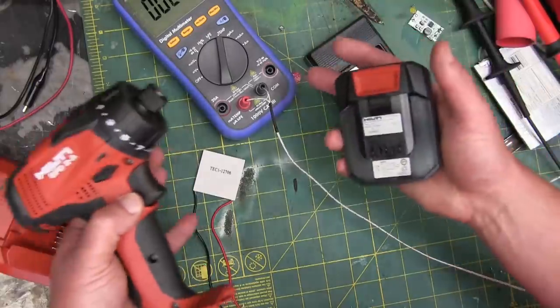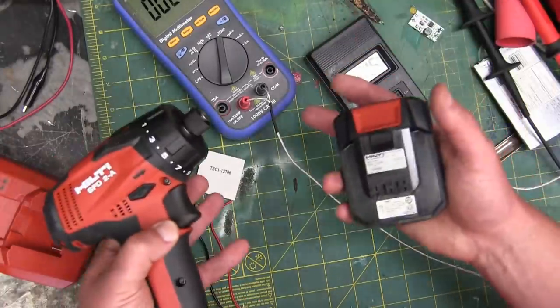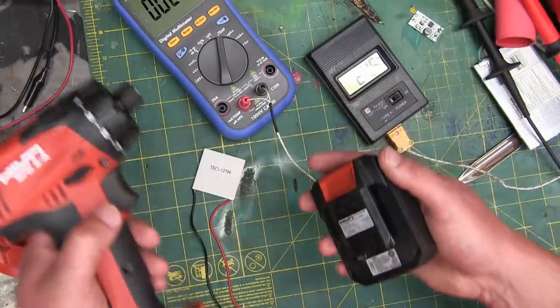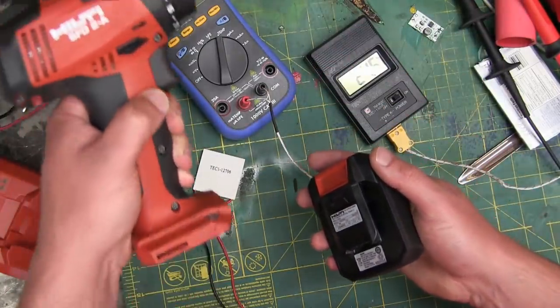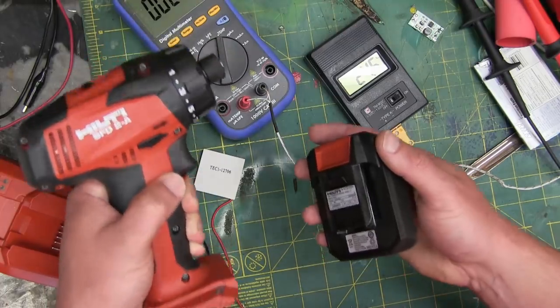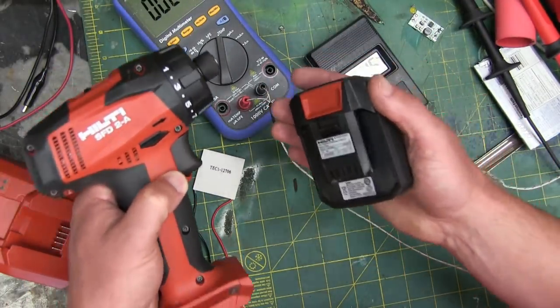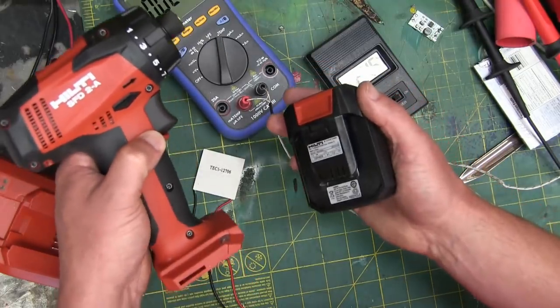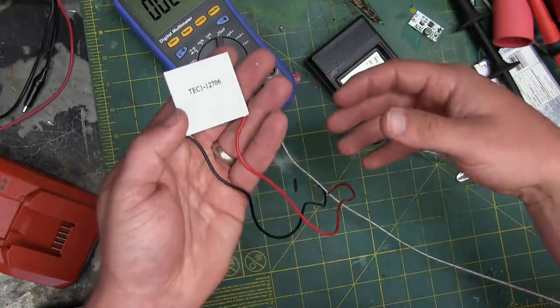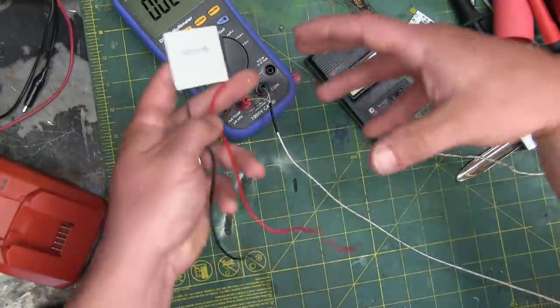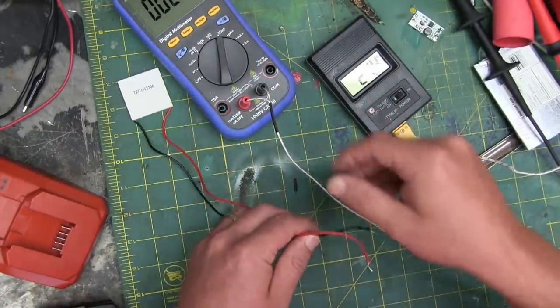The real world problem that I have is I'm going to be away from the power grid for about 10 days, doing some prospecting and canoeing and messing around, and I need my 12 volt drill. I don't have any way to charge it. So how are we going to charge this? A picture is worth a thousand words and a video is worth a million, except in our case when I actually pack a million words into each video.